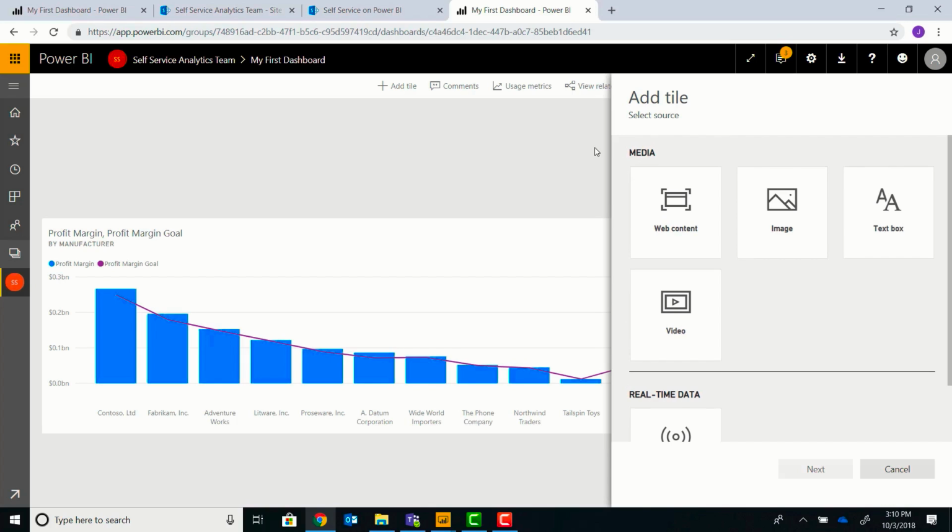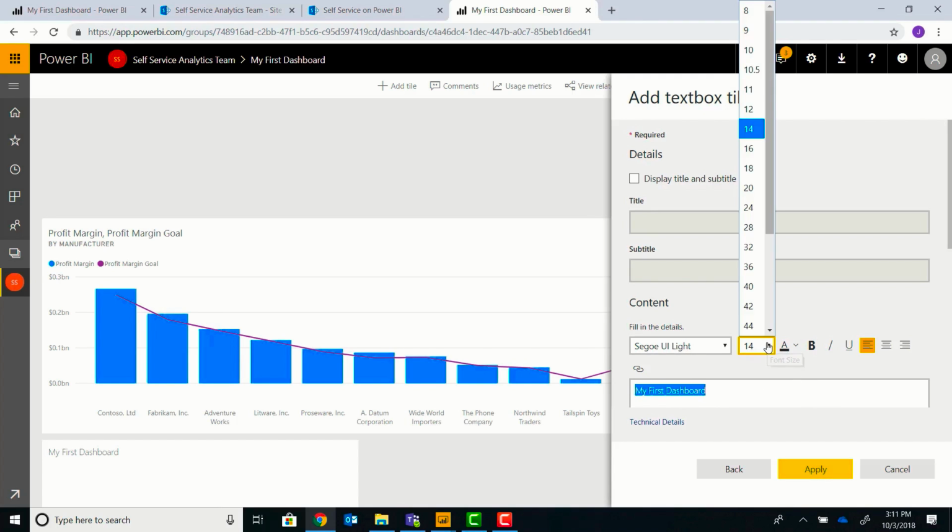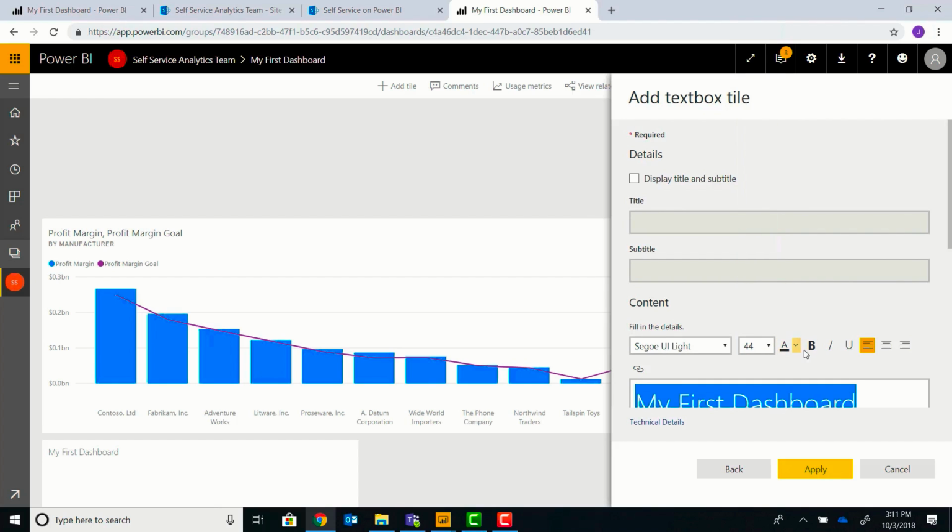Yeah, so we can add text boxes, more web content, images, just a lot of other cool aspects to the actual dashboard. What I like about this is that if you think about building an executive summary of your report, and maybe you wanted to include some web content that was published online, or a video message that provides context around the data, you can do that all within this dashboard environment. And once you're able to do something like that, it looks exactly like a fully built web application.